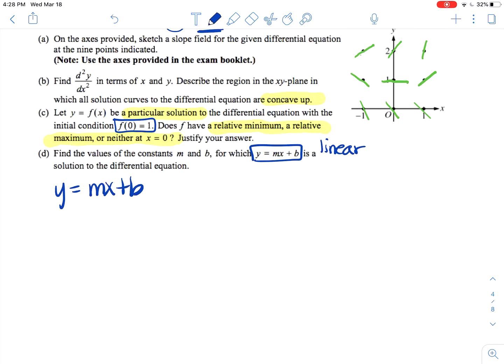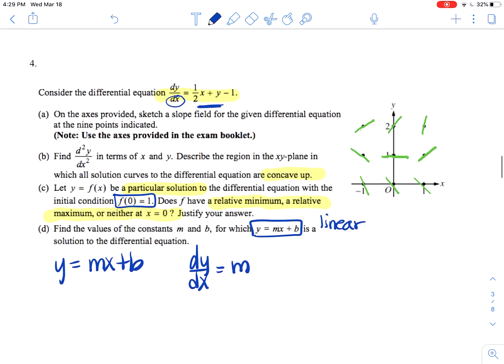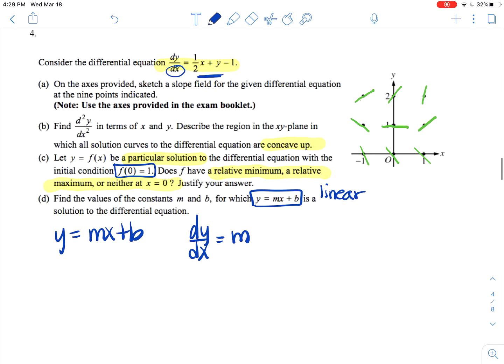They're giving us one of our equations for our system, y equals mx plus b. A lot of unknowns there. I have to solve for m and b, and I'll probably need an x and y at some point. So let me think about what I know because it's linear. If you remember, if you have a linear function, that means you have a constant slope. That slope is m, and that slope is another way of saying the derivative. So that tells you that the derivative is equal to m. So my dy/dx is what they gave us in that problem. We know dy/dx is equal to 1/2 x plus y minus 1.